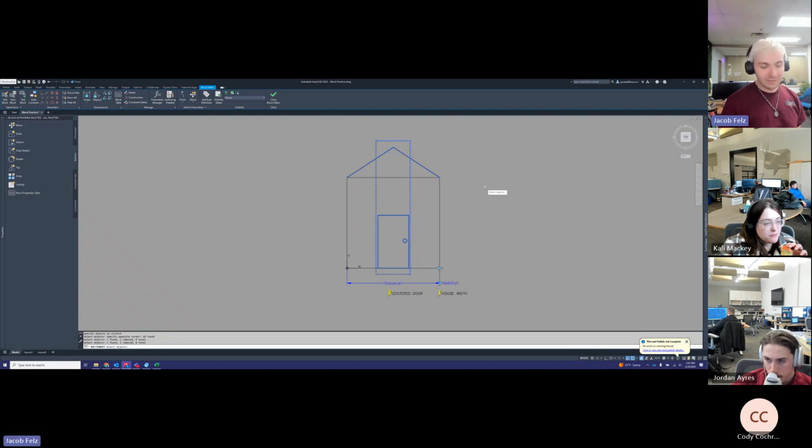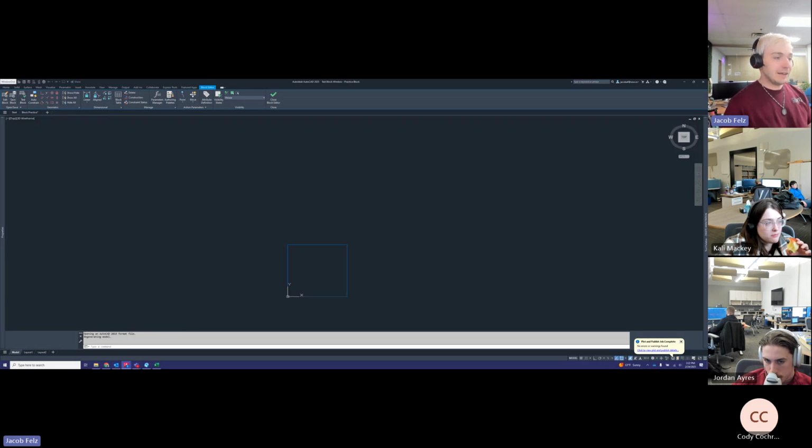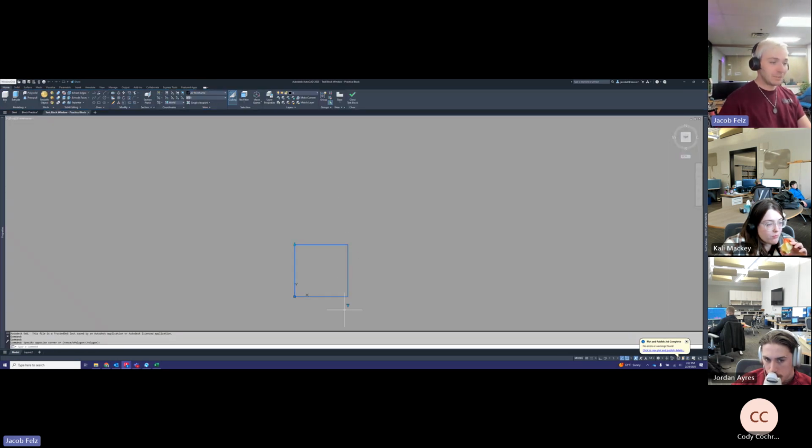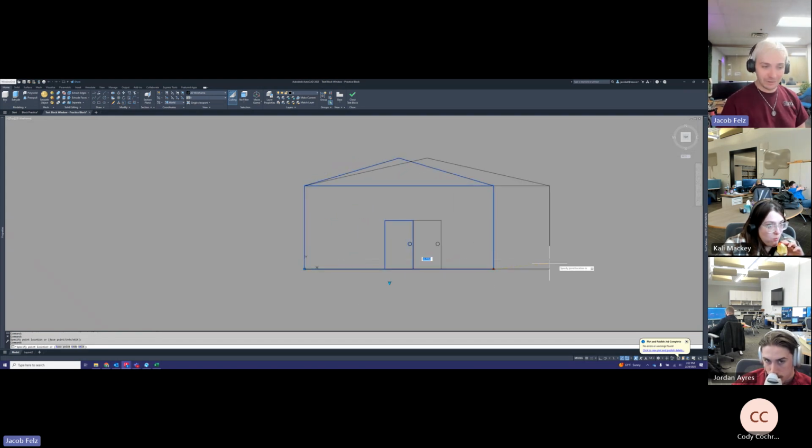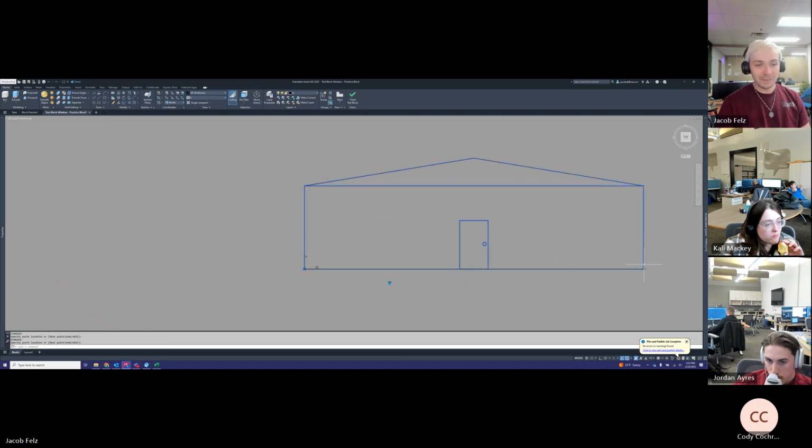All right, once you're done, hit enter, go and test the block again and see if that fixed it. This is part of why you're seeing those lines happen sometimes when you're using the cabinet blocks too, because of accidental selections when you're doing your stretch. But now you can see that door staying perfectly centered. So boom. You can build a tiny house, you can build a really big house, build whatever house you want.